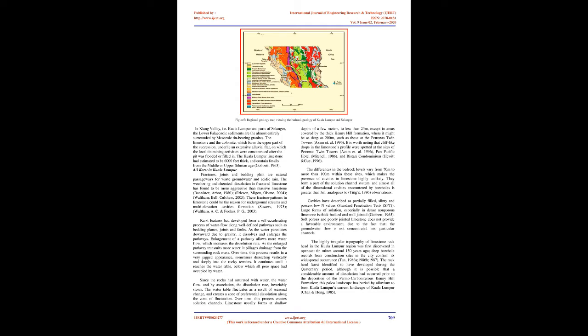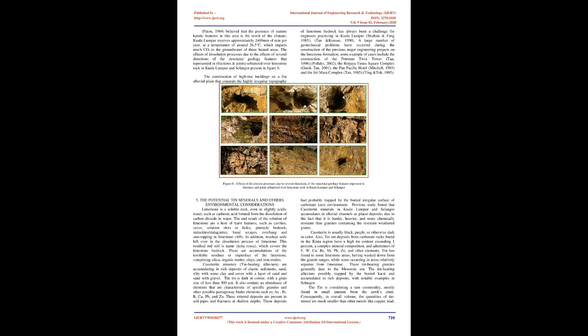The limestone underlies a low-lying plain of Kuala Lumpur, narrowing to the south, where it is in turn overlain by the Kenny Hill Formation, and further south near Serdang by the Kajang Formation. It is composed of recrystallized limestone, with small amounts of interbedded schist and phyllite, metamorphic rocks, infrequently changed at the south near Sungai. It is crystalline in nature and grey in color, although pure white limestone is not uncommon, and contains some impurities, such as clay.